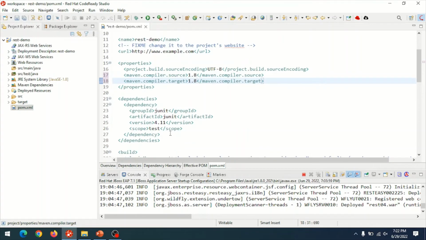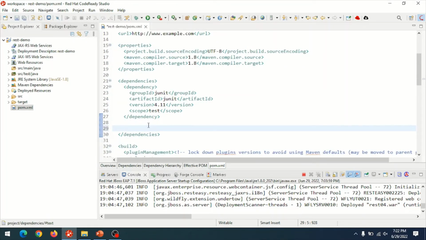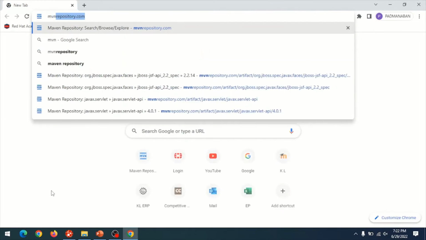Then add dependencies in the dependencies tag. So add two dependencies, one for JavaServer Faces and another one for the JAX-RS service. Open your browser and visit the website mvnrepository.com.